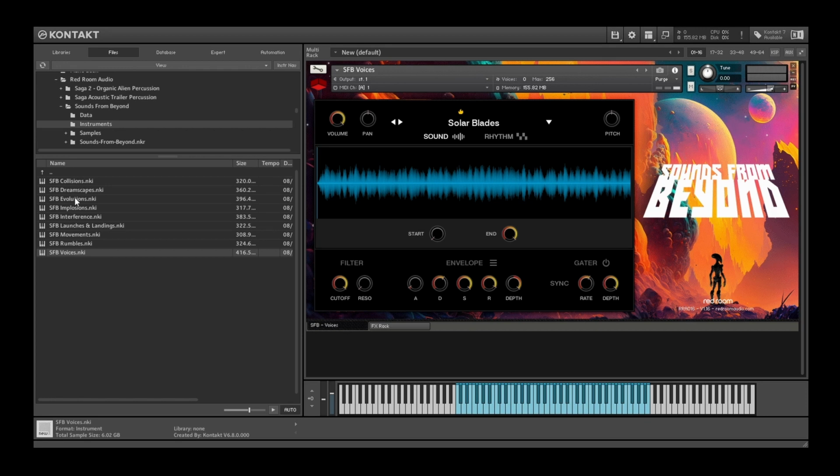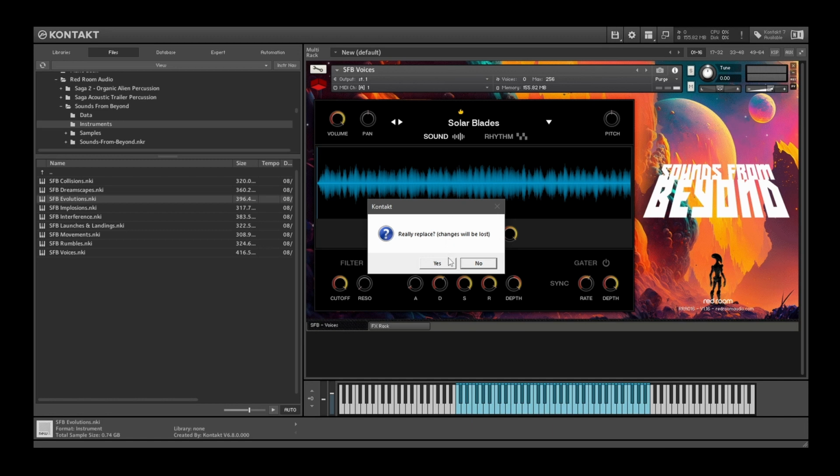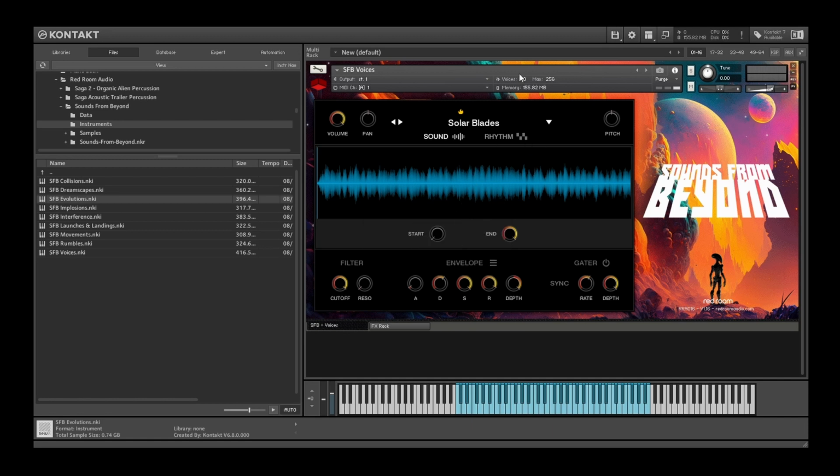It's also worth mentioning that some of the more pad-like patches will consume a decent amount of RAM if you leave everything fully loaded. I noticed a lot of them are around the 750 meg to 1 gig size. So what I'd probably do with them is go through and find what you like, and then you can purge all from Kontakt, and it will probably then reduce the size to almost nothing.